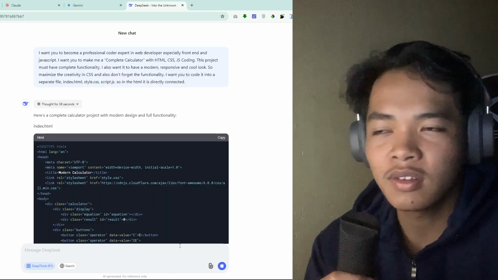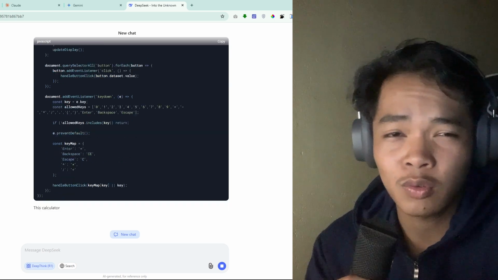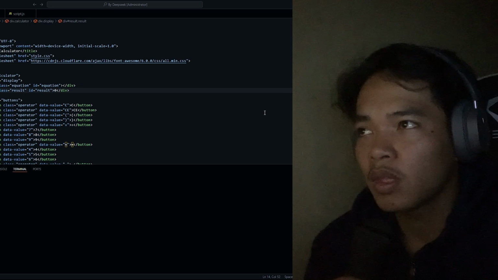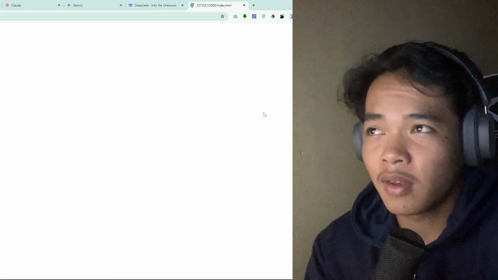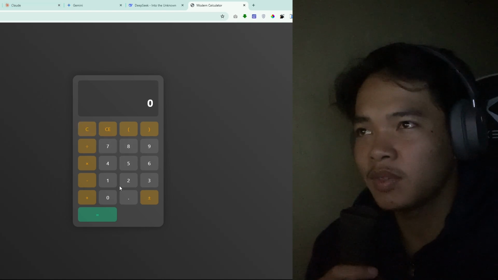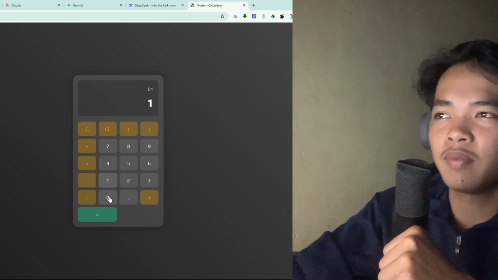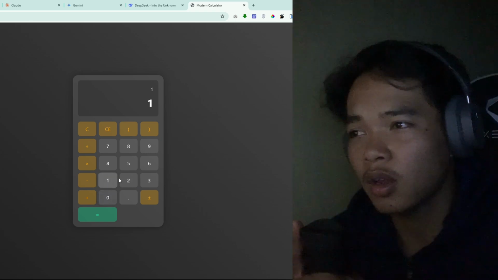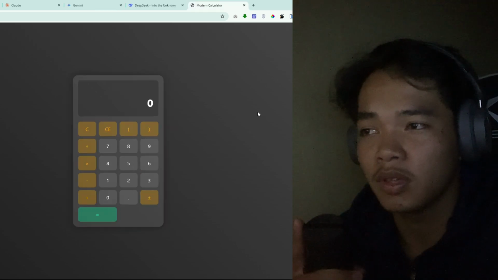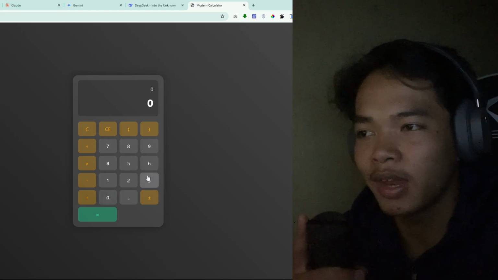Okay, so we got the result here. I copy the index.html, style.css, and script.js to Visual Studio Code and make everything work. Let's run the code, and boom, we got a modern look. But I think this DeepSeek is more like the Claude one, guys. The Claude one has a modern look, but DeepSeek is just a different modern color. In Claude, we have red, yellow, and green. In DeepSeek, we only have yellow and green, but the color is pretty much the same, guys. On hover, you can see the cool animation.